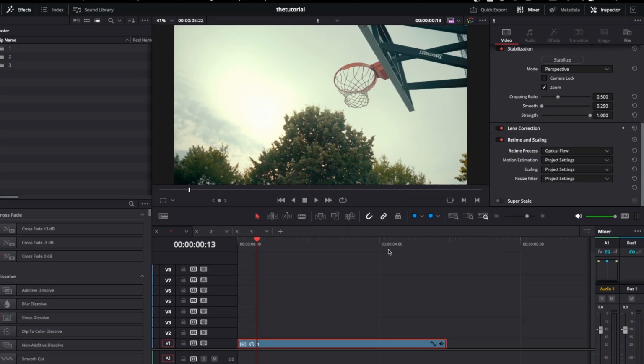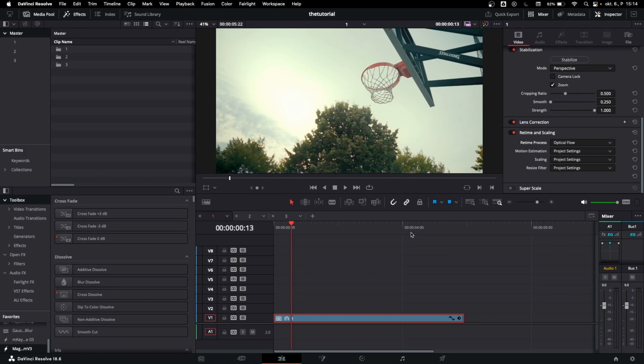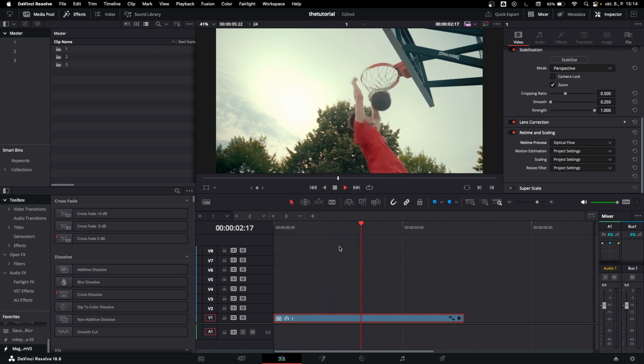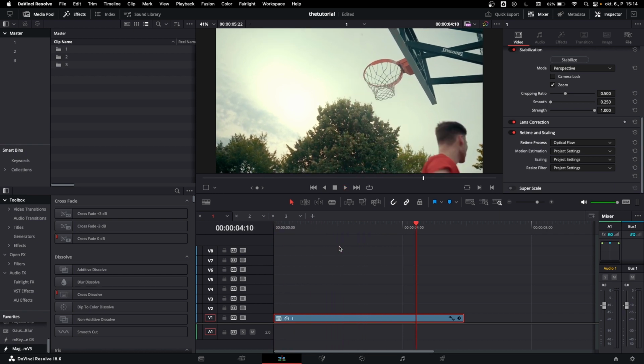What this does is that DaVinci Resolve will try to figure out what the missing frames are. It sees that our footage is only every second frame of the timeline, so it will fill in the other ones and figure out what needs to be added, and it will make our footage so much smoother than before. You can use this to slow down footage that is the same as your current timeline FPS and still have a smooth clip. And if you don't instantly see the changes, don't worry, because it's hard for your computer to do this, and if you render, you will see it much more clearly.